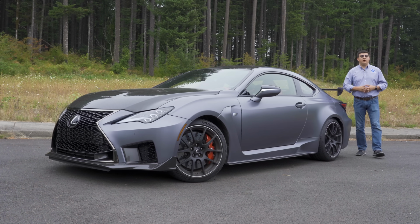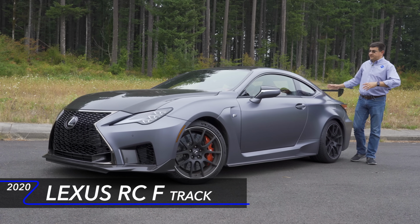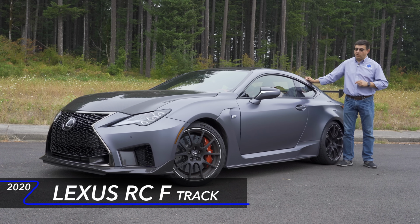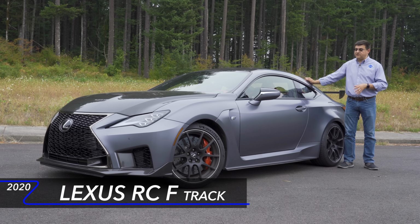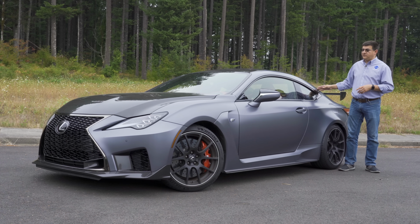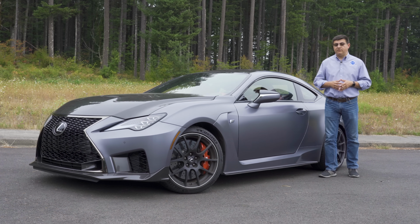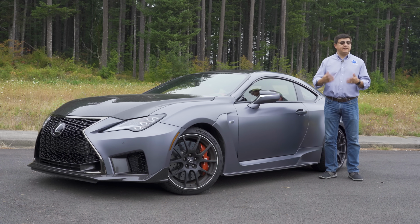Today we're out here in southern Washington taking a look at the 2020 Lexus RCF Track Edition. This is, as you'd expect, the track-focused version of Lexus's RCF Performance Coupe. If you didn't know by now, Lexus and their parent company Toyota have a long history of making vehicles that are track-focused and motorsports-focused as well. But Lexus is going about a track-focused vehicle like this a little bit differently than something along the lines of a BMW M4, because Lexus is after precision, not necessarily acceleration.